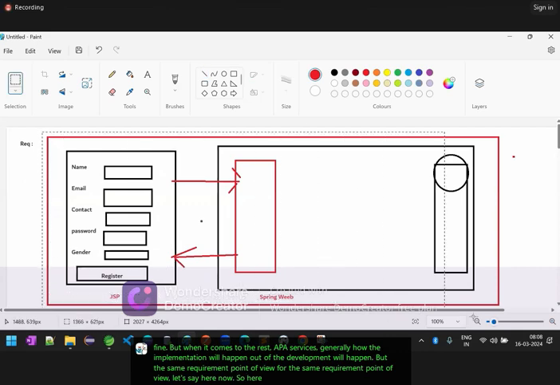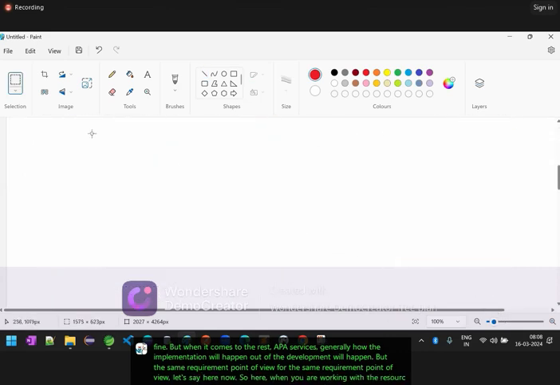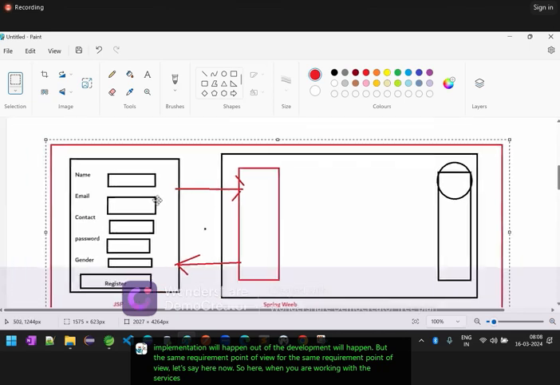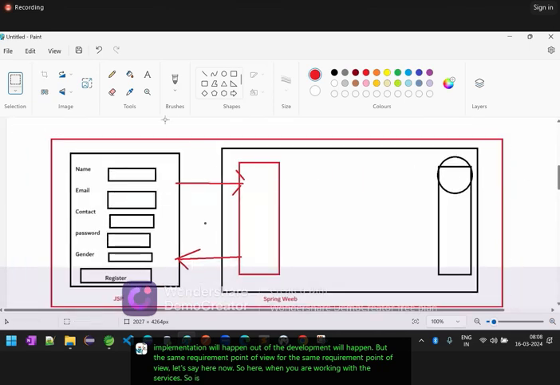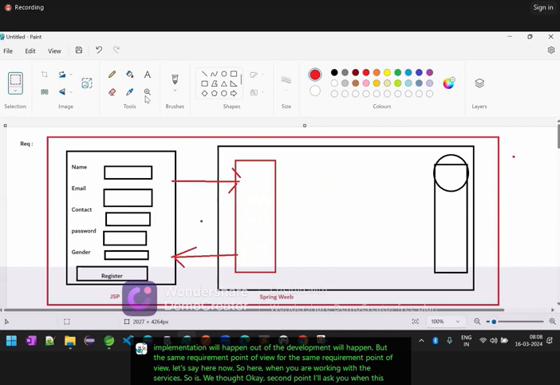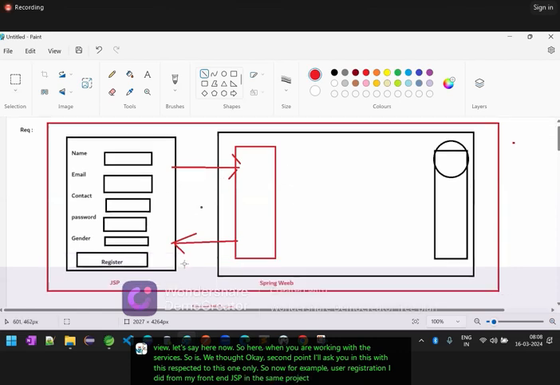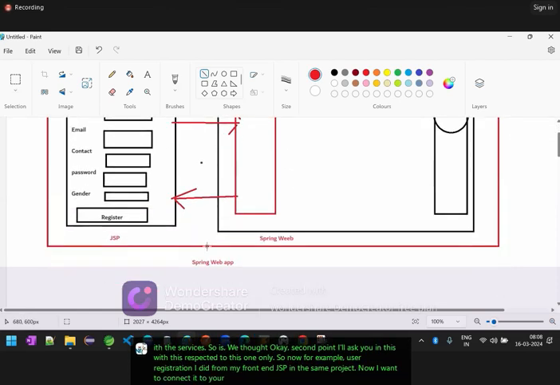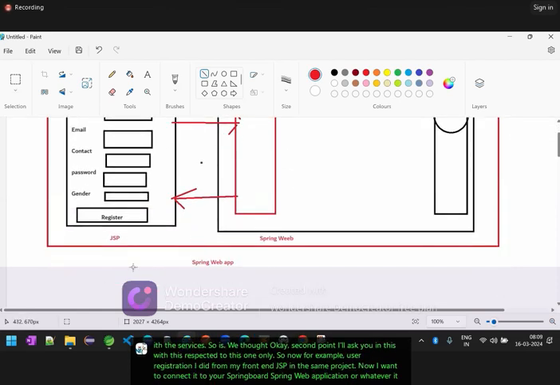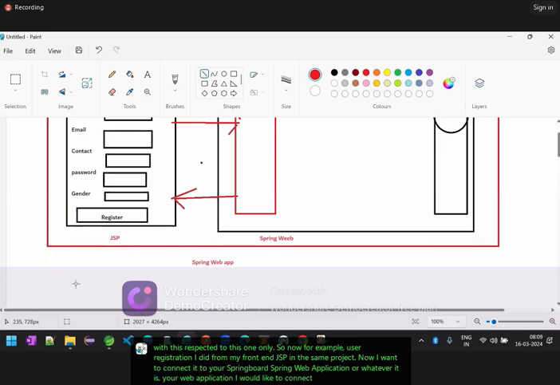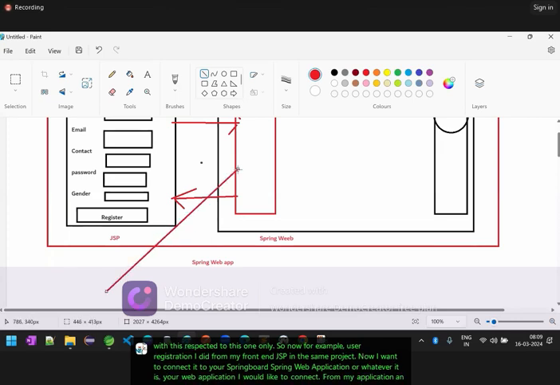So here, when you are working with the REST services, second point I will ask with respect to this one only. For example, user registration I did from my front end JSP in the same project. Now I want to connect to your Spring Web application from my application and register with your account.